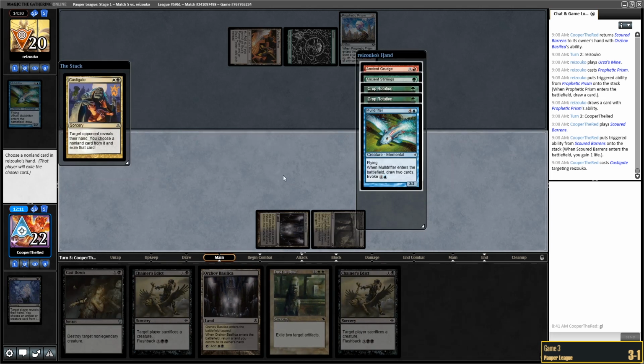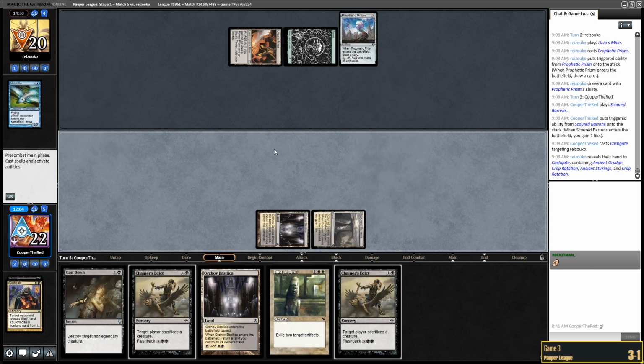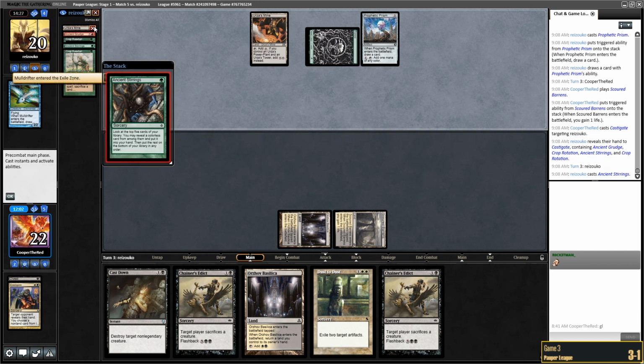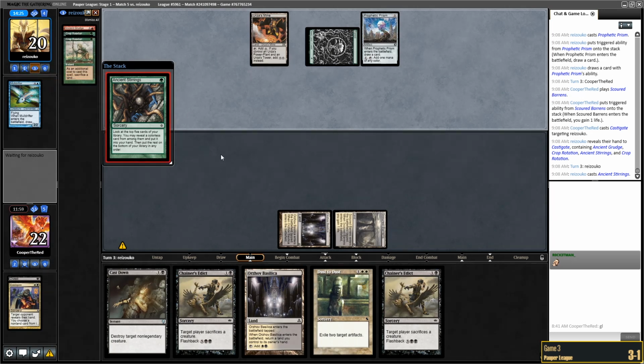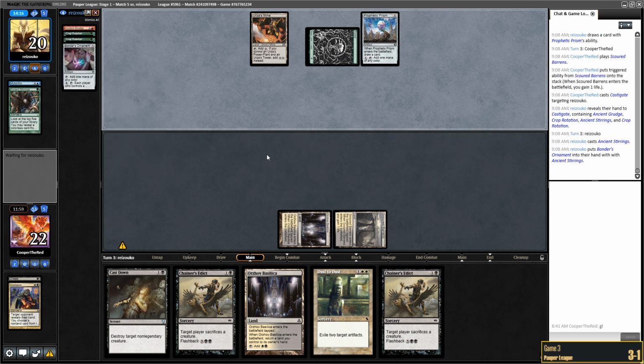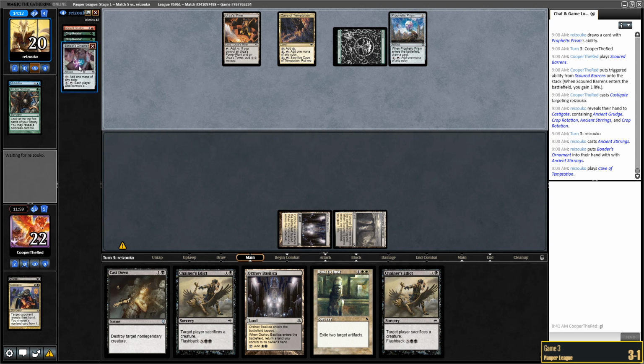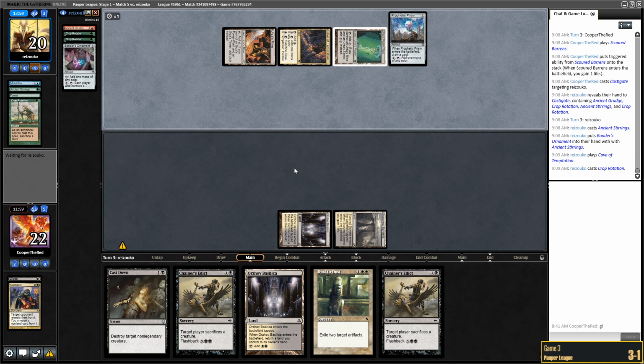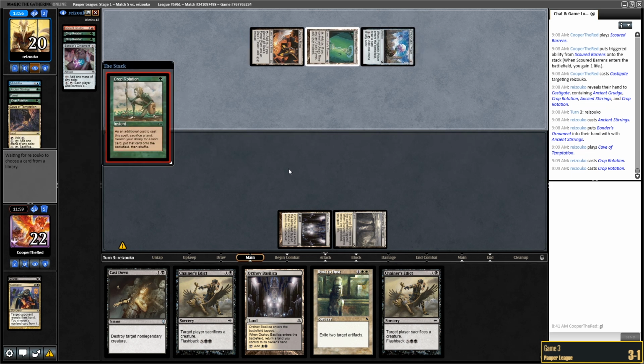So they have a pair of Crop Rotations, they have Ancient Grudge, Ancient Stirrings, and Muldrifter. I guess we just take the Muldrifter again. Get a Bonder's Ornament. Oh, this Dust to Dust is going to be pretty nice, getting rid of Bonder's Ornament and Prophetic Prism. Here comes Crop Rotation. Get themselves a Power Plant, exactly. And now Tower. And Tower plays Ornament.